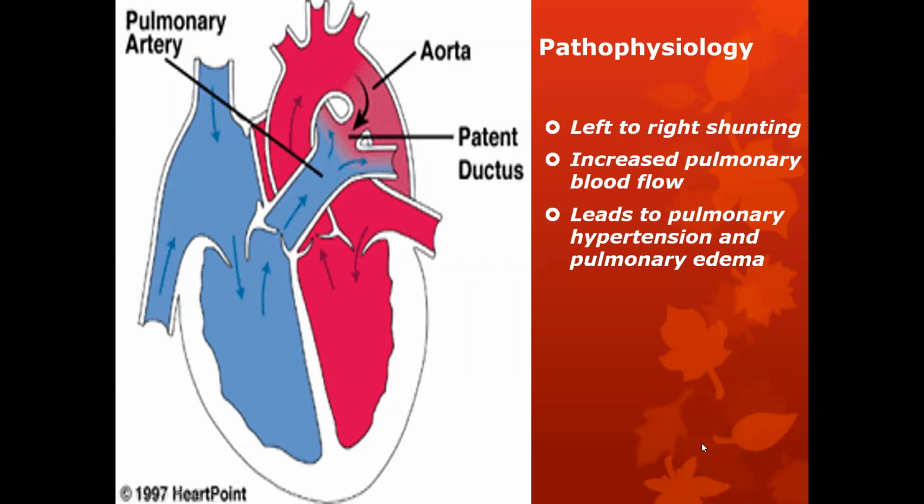It results in increased pulmonary blood flow. And if you have an excess amount of blood flowing in the pulmonary vessels, you end up with pulmonary hypertension. And if it's bad enough, it can even cause pulmonary edema because the pressure in the pulmonary capillaries becomes so high that it leads to pulmonary edema.